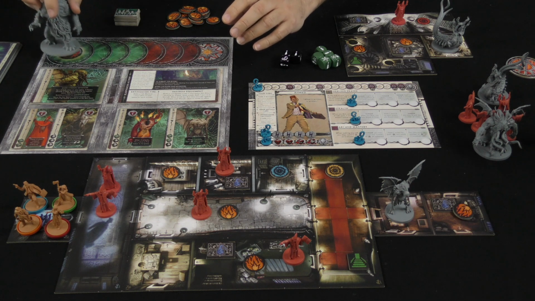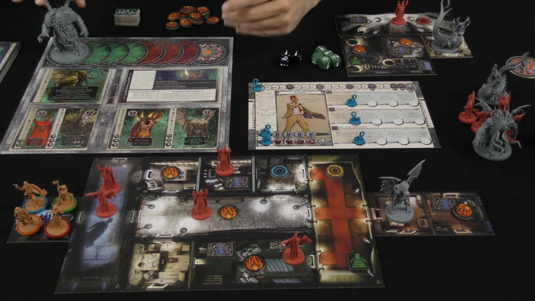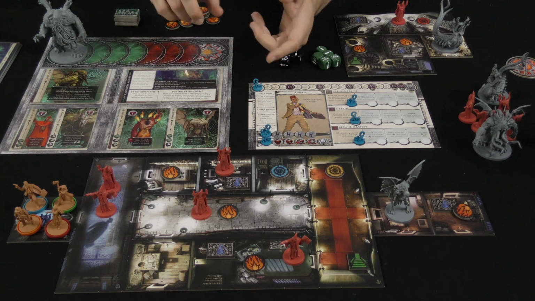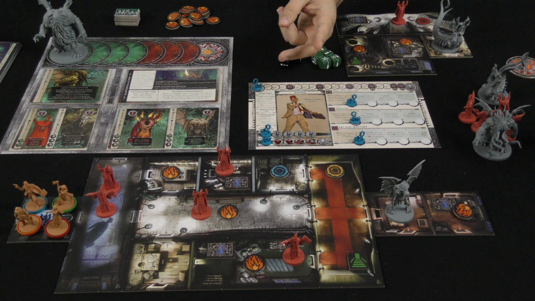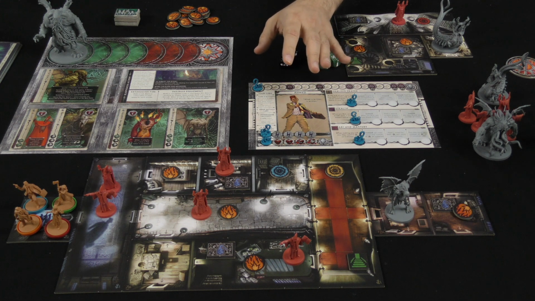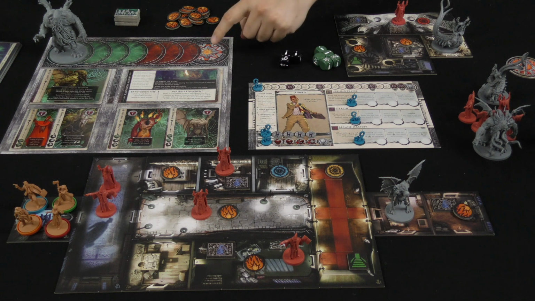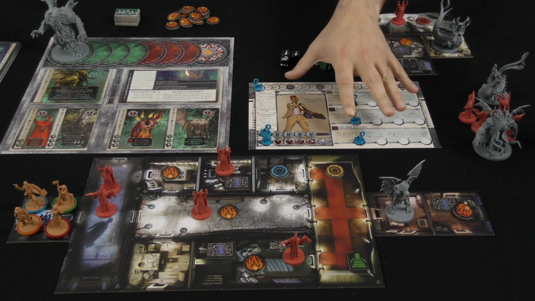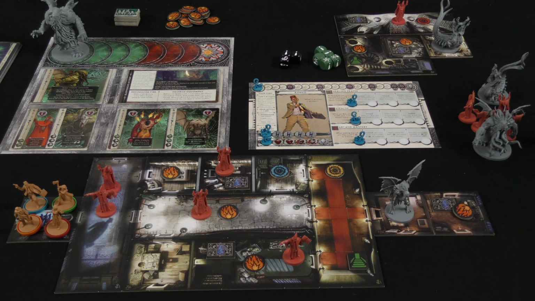Once Cthulhu is on the board, if you die, you no longer cause a defeat for the whole team, but you are out. If all the investigators are eliminated, that's an endgame trigger. And also if the progression token gets all the way back here.